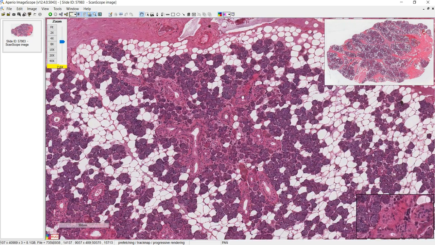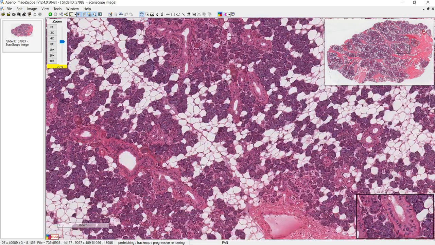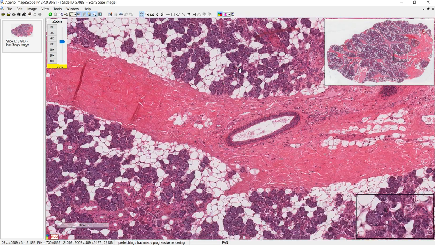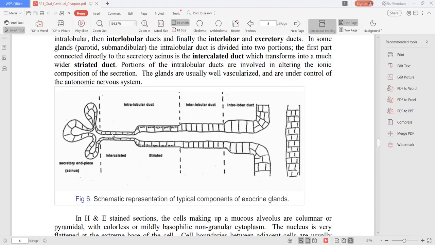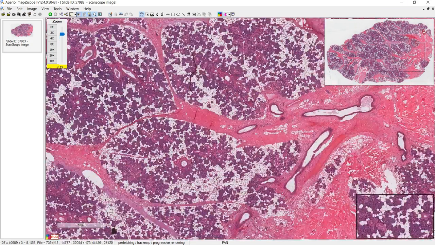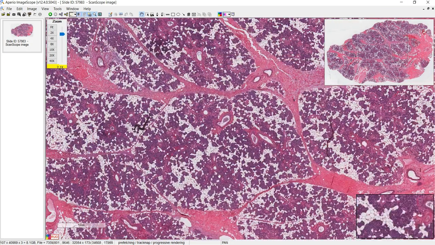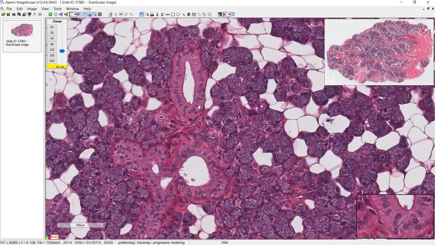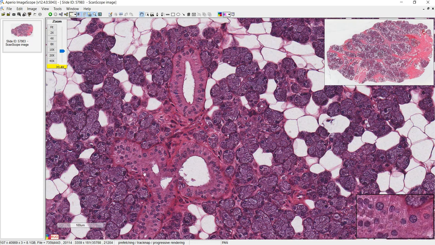So when you have ducts like this, when they're inside of the lobule, they'll be intralobular ducts. Whereas in the connective tissue, you'll have interlobular ducts in between the two lobules. All right, so the two different kinds of intralobular ducts are intercalated and striated, and Dr. Chirico said we do need to know the difference between the two. Striated ducts are a little easier to find, so let's start with those first. So these are all striated ducts. This is one. Here's another one.